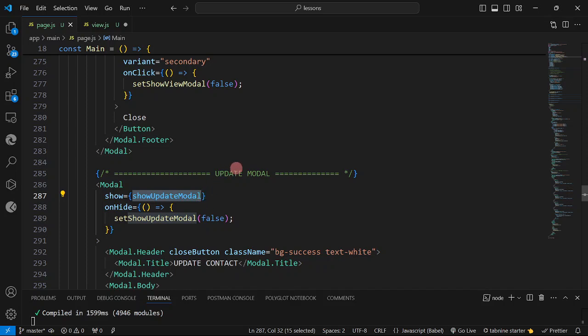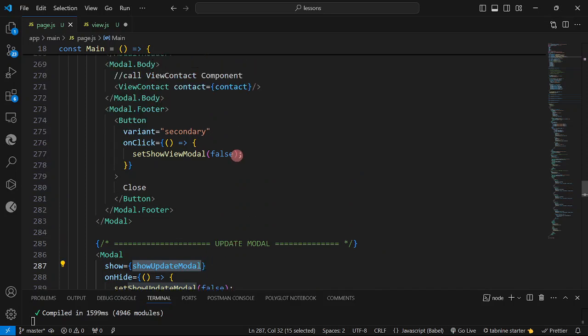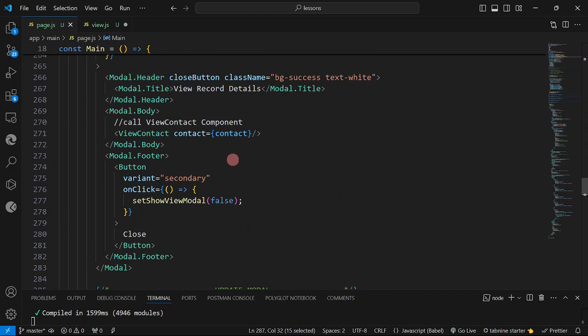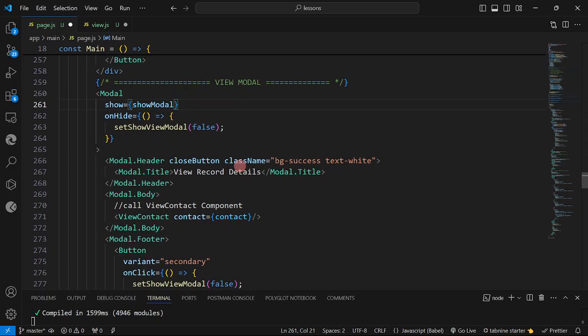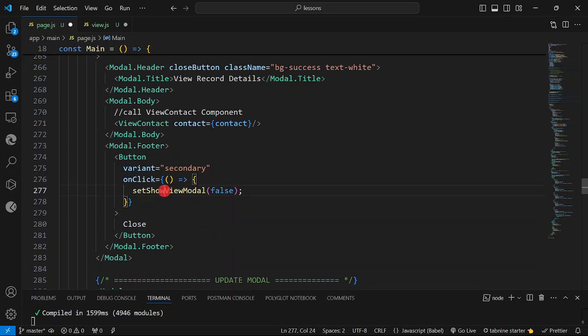But since we are going to use only a single modal at this time, I'm going to modify. Instead of show view modal, I'm just going to have show modal.